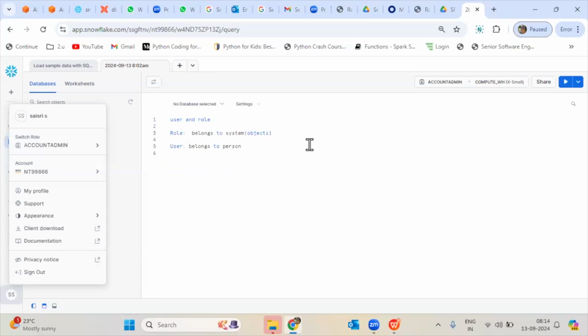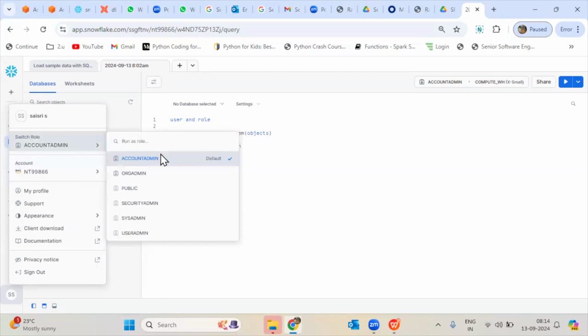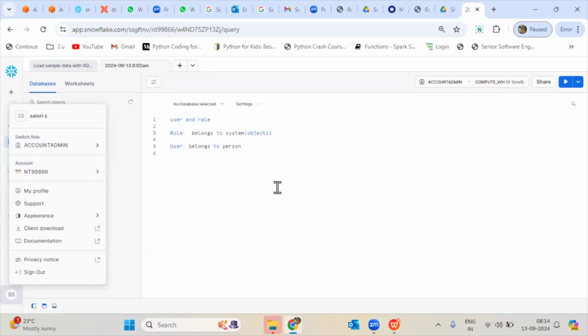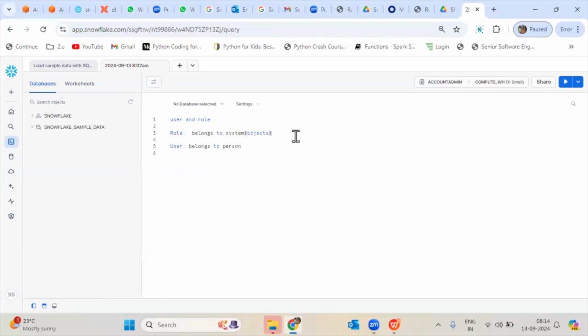So finally, what is the purpose of all these roles, existing or customized? If we want to access any particular database, schema, tables, or perform any action such as creating tables or inserting, first we have to assign that permission to the role, and that role should be assigned to the user.